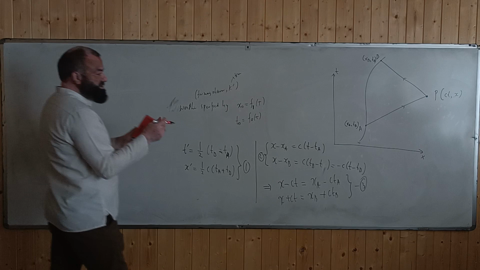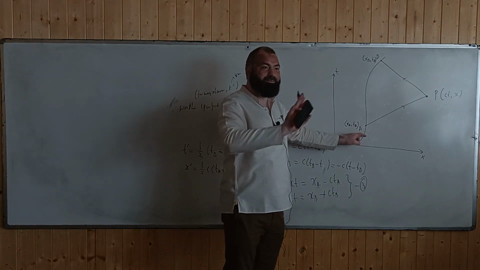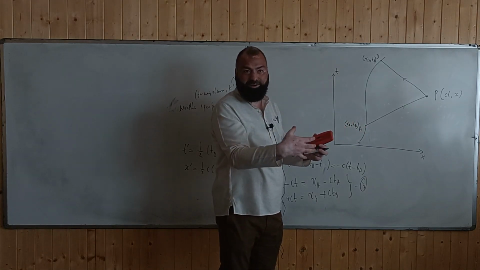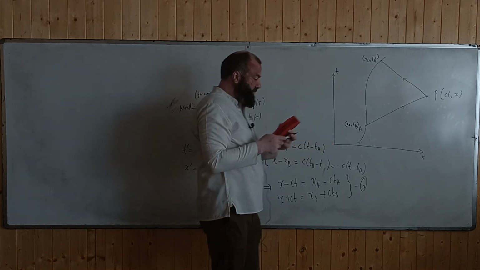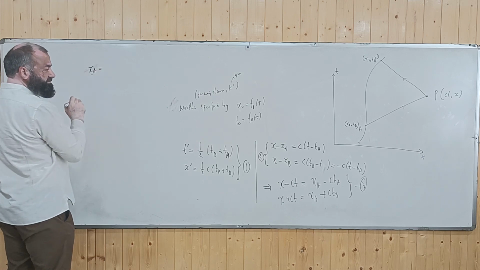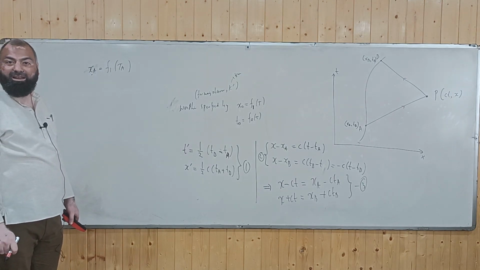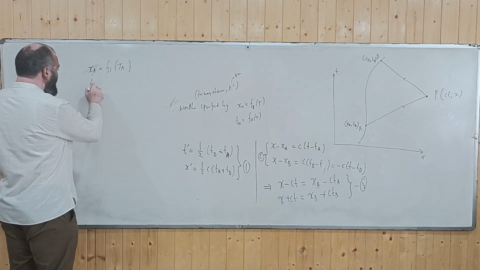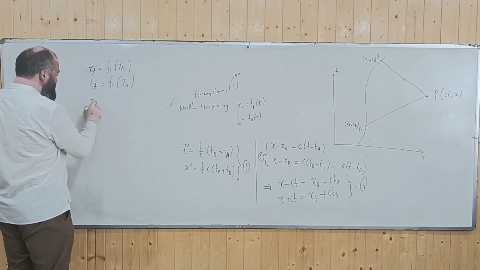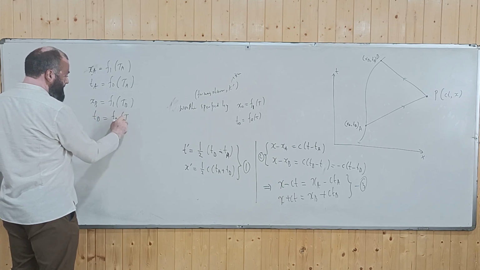Look here. So xa is the coordinate here. But where from can I get it? If I know the curve, or if I know the function which represents the curve. You plug in the value of, let's say, time or whatsoever, and you get the value of xa and ta in terms of the functions. So what is xa? From the parametric form of the equations, xa will be f1 of tau a, the proper time specified at point A. What will be ta? f0 of tau a. Similarly, xb will be f1 of tau b, and tb will simply be f0 of tau b.